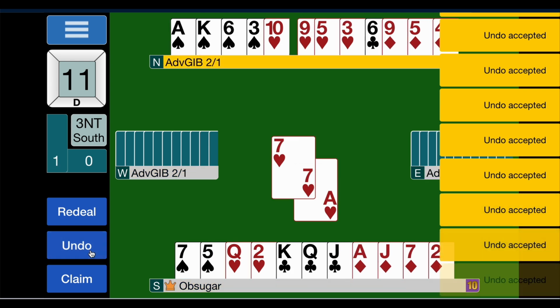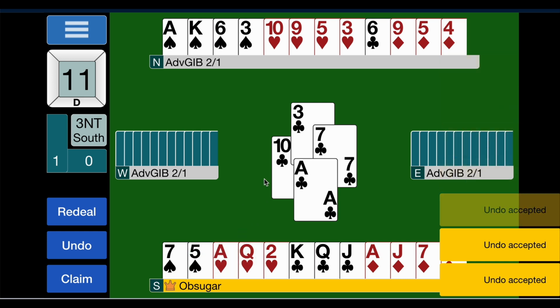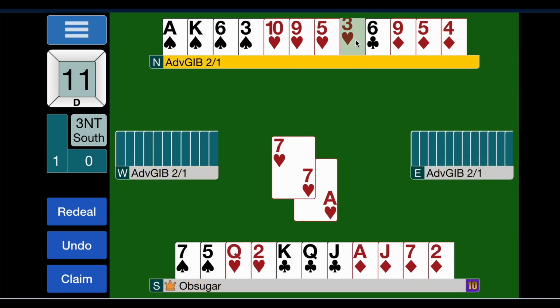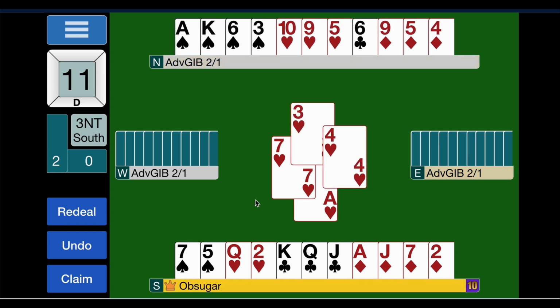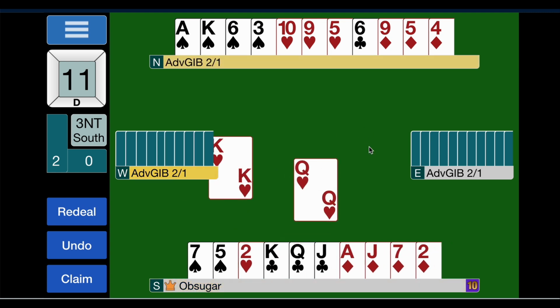What did I do? I was looking at that 10-9 up there, and the fact that only the king and jack were missing. They have 6 cards. There's the 4. Now watch, when I play the queen, it's either going to be the 9th trick, or it's going to knock out the king.